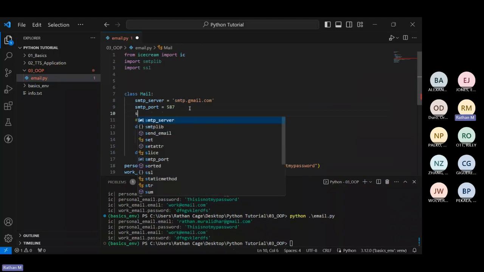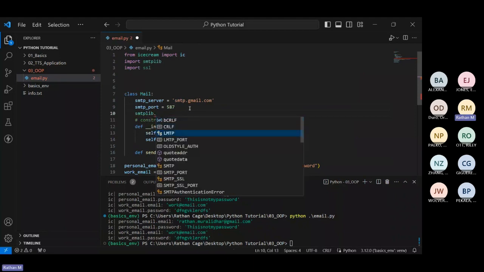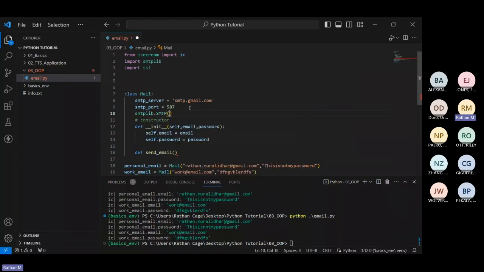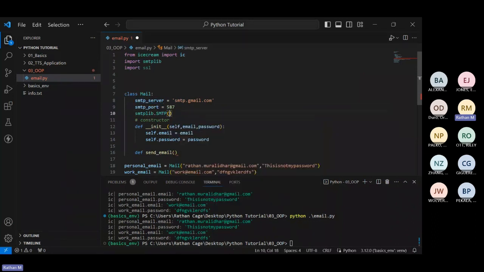Right. So the first thing we need to do is smtplib.SMTP. This should be the one. Yes, this is the one. So here we need to specify what is the host server and what is the port. The host server is this SMTP server, and the port we're going to use is this.